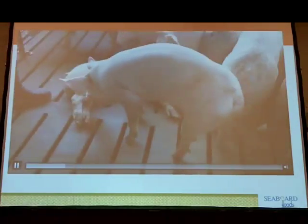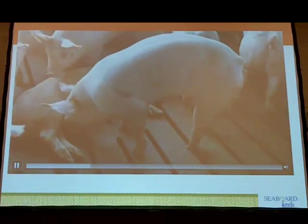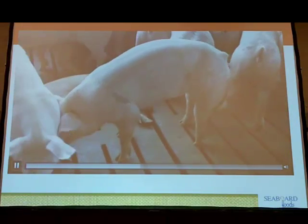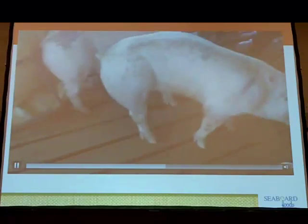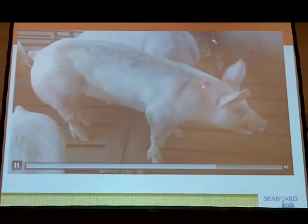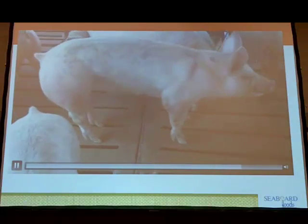So, what do I need to do? Just click it? Okay. Like I said, I was contacted on July 29th. The clinical signs had started several days before. I was contacted by our production manager, and this is what I saw. If you can see that lesion there on the pig's neck, speaks specifically about that.